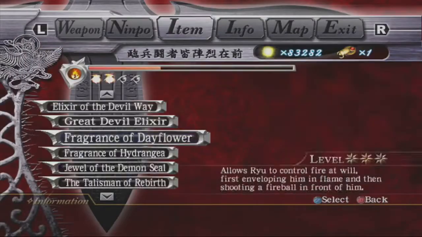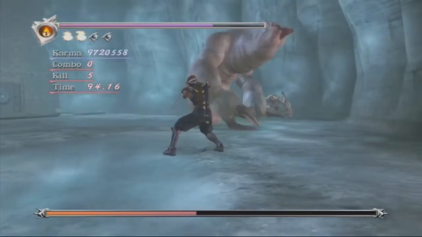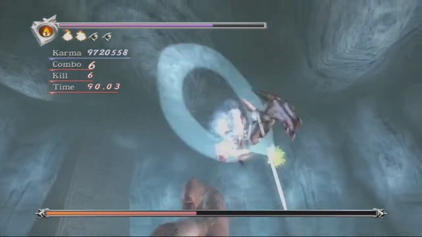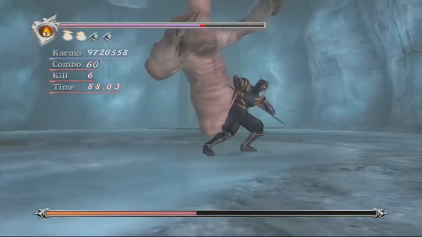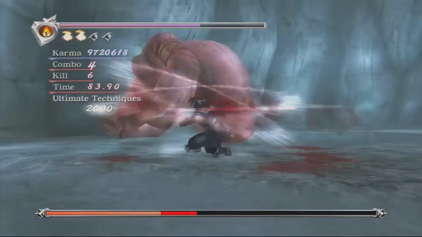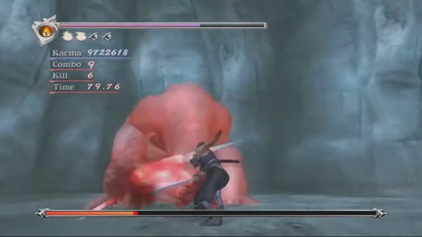Let's use a couple of Elixirs of Spiritual Life, just because, knowing me, I'll screw up and get myself killed on a really easy fight. That's just how I operate. There we go. Let's just do Blade of Nariti, take this guy out. Took a bit of chip damage from that, but that's okay. And we'll do this. Very good damage on Gleaming Blade, very good ultimate technique in these kind of situations.